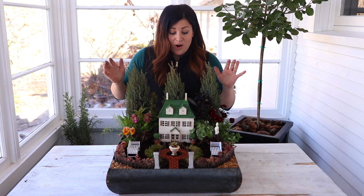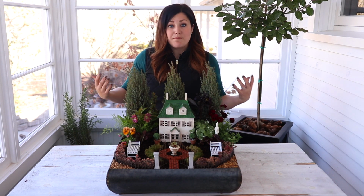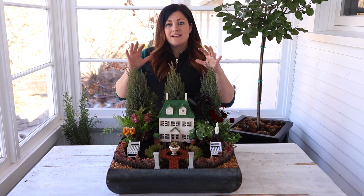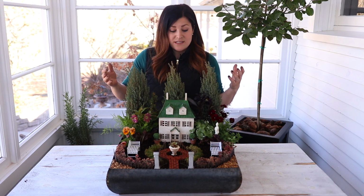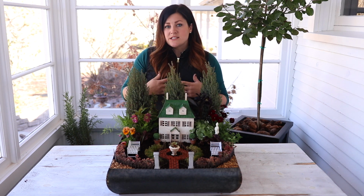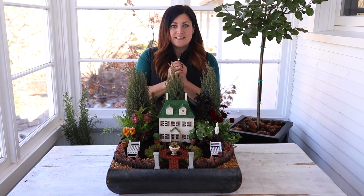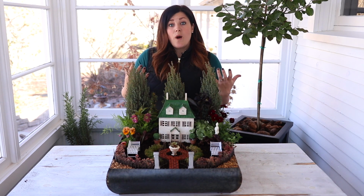So talking about plants and the fact that these all want to get bigger, they will stay at this kind of size for a little while. Of course, it's spring. They're just coming alive for the year right now, not putting on a ton of growth probably until summer. And when you put plants in restricted areas, they don't grow quite as quickly.